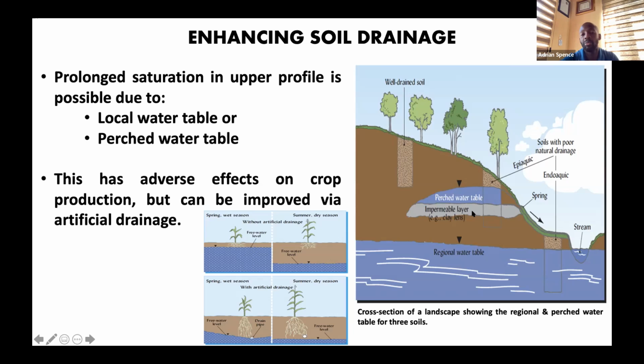This could be something like a solid block of clay or some bedrock that does not allow penetration of water, etc. And then you have this perched water table, and then you have your regional water table, which is a true water table. So just showing the importance of drainage here.